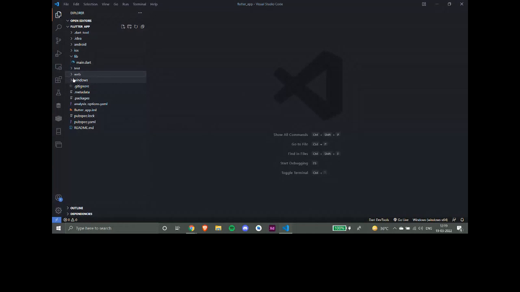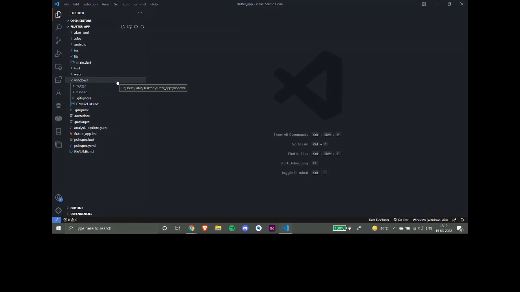The next thing is Windows. As we have said, for Android there's a folder, for iOS there's a folder, for web there's a folder. Similarly, for Windows there's a folder. In earlier Flutter versions the Windows folder was not there, because Flutter was not supporting Windows. But now Flutter is so versatile that it can support Windows also.